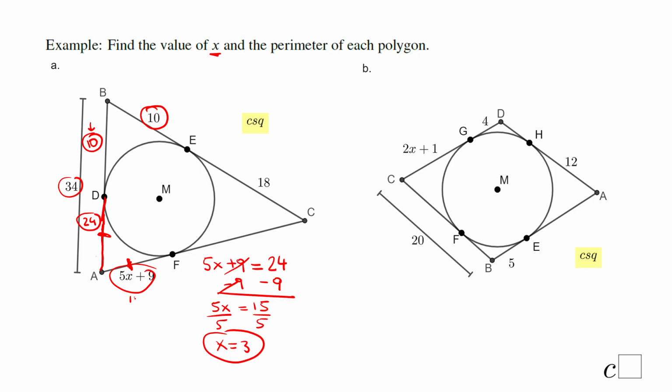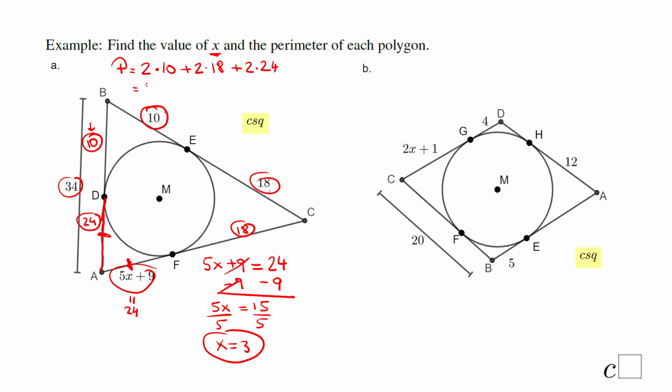First of all, this one will be 24. We said 10 and 10, this is 18, and obviously this is going to be 18. So we have all the numbers we need to find the perimeter. I'm going to put it up here. That will be twice, 2 times 10, 2 times 18, and 2 times 24.